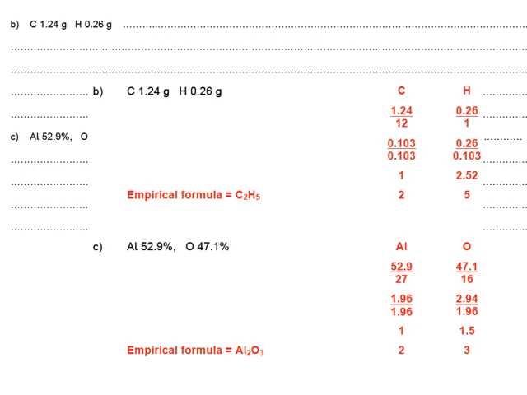Just one thing to note here, which you may not have come across before, is that when we did our mole ratio, we didn't get a whole number here. We got 2.52. So to make that a whole number, because you can only have whole atoms, we have to times both of these by 2 to get your simplest whole number ratio, which is your empirical formula. And that's the same with this bottom one here.